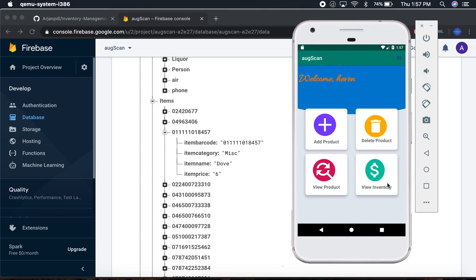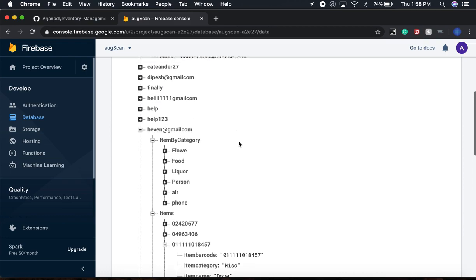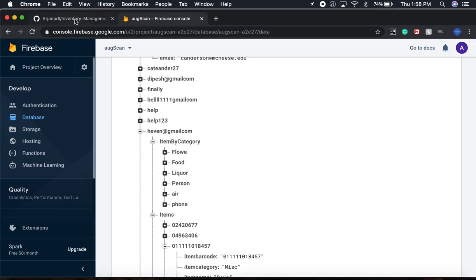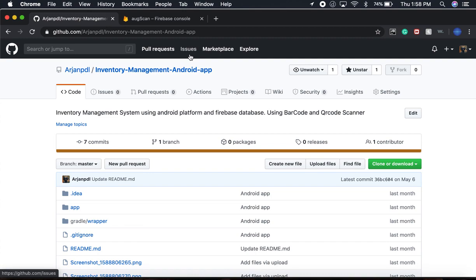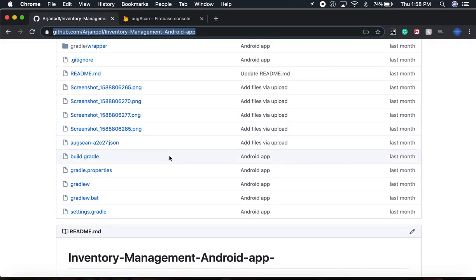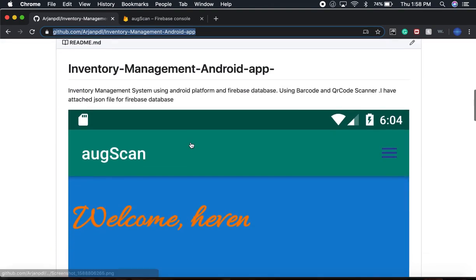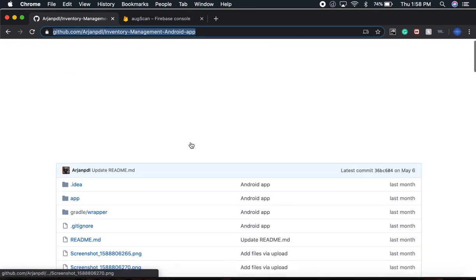This is actually a good inventory management app, but we have to put the quantity too. When I made the app, I forgot to put it, but you can easily add it, and you can log out from here. I have made a logout button too. The database is pretty awesome, and I have put all my code on GitHub. If you go down below, there's the link to my GitHub, and you can download this app and use it. I have put all the screenshots and how it scans and everything, so you can look at it from there too.